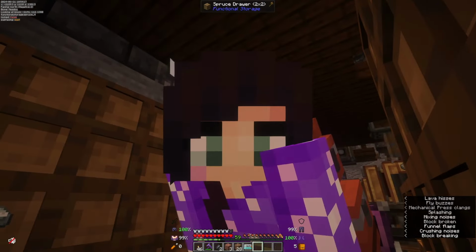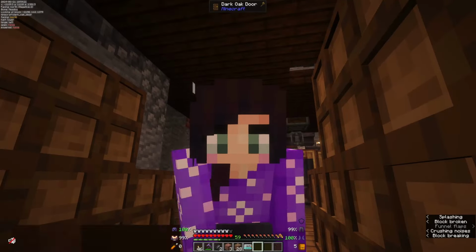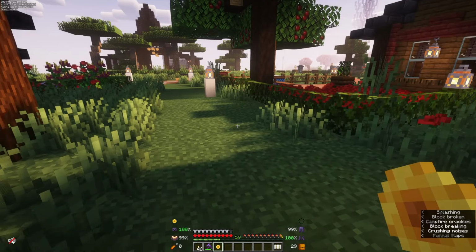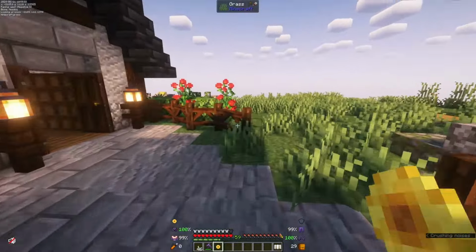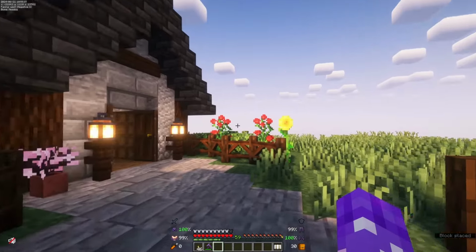Okay, so now that we've linked everything, let's decorate. I'm not gonna show you all of that stuff, so I'll bring you back in when it's done. Okay, and the last thing is I'm gonna pop a sunflower right here. There we go. Oh, it's so beautiful.